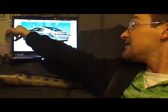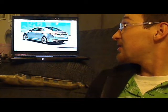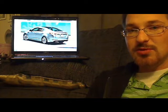Got to give you some points for all the chrome. Chrome accent on the top, on the side, your exhaust. Okay, this is a Kia. With that amount of chrome on that, you can sell this thing as a Nissan. You could sell this thing, just drop a different logo on it. You could sell this thing as a Saab or even an Infiniti. Yeah, it's a very well executed design. Kia overall, yeah, the saloon look is becoming very popular, very cool. Got to give you a thumbs up with that.